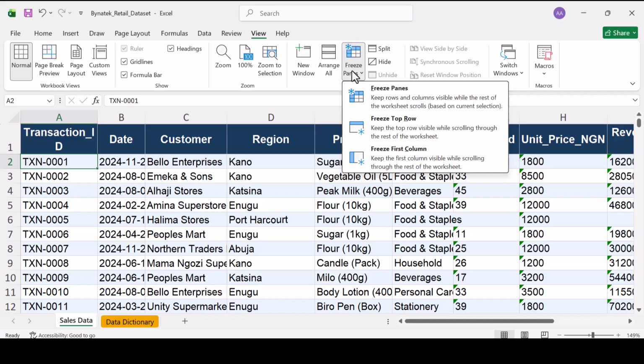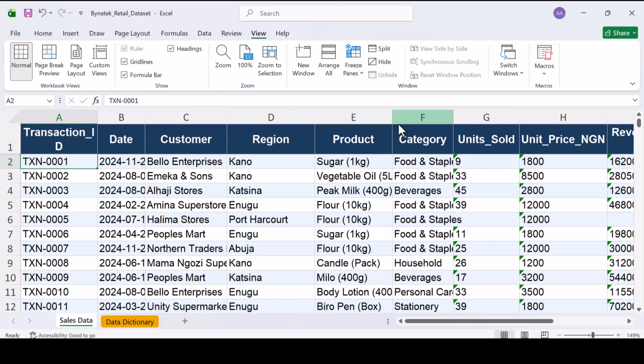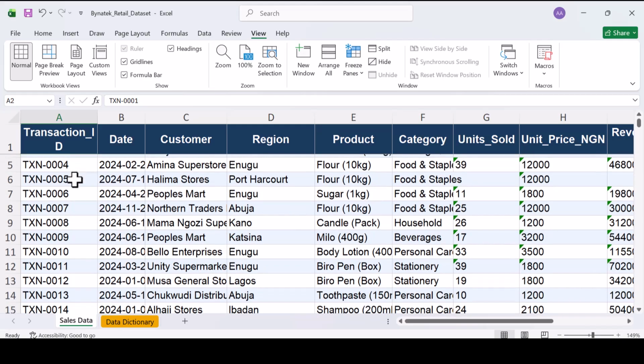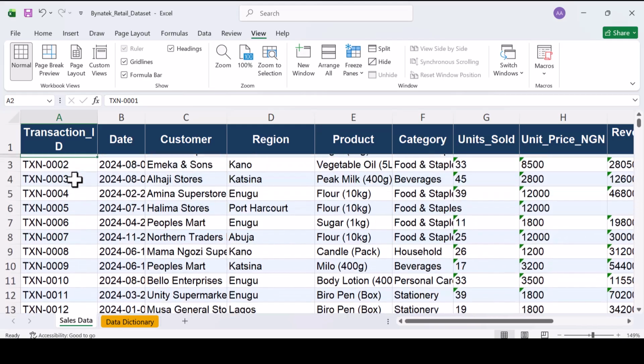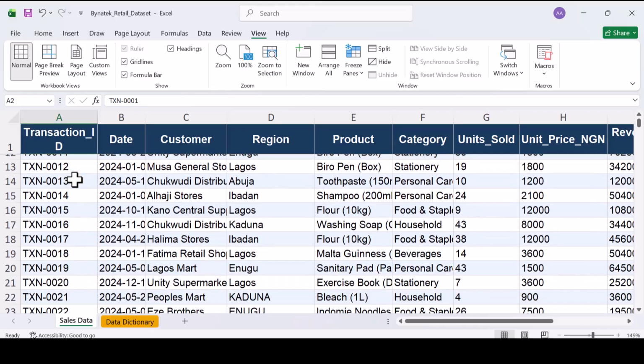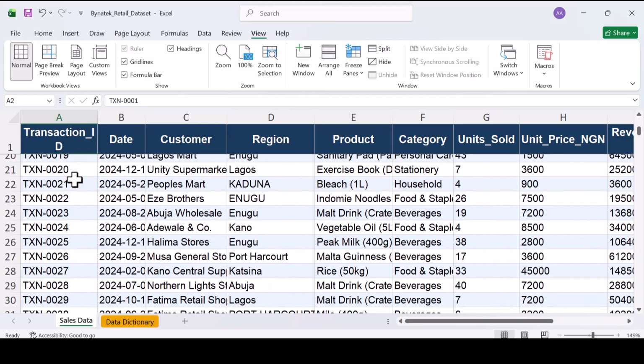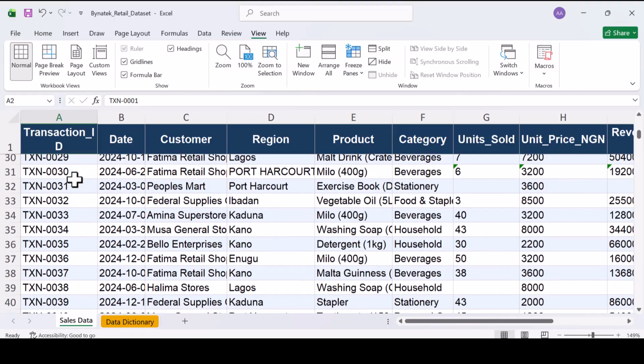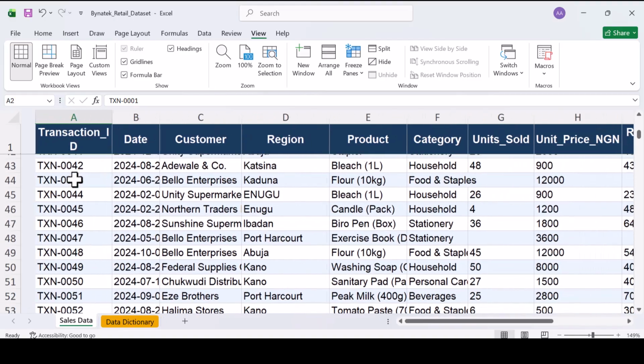Now you have 3 options. You can either click on Freeze Panes, Freeze Top Row, and Freeze First Column. The most common one, because that's what holds your data header, is Freeze Top Row. We are saying the very top row of this sheet should be frozen. So if I click on this, now watch what happens if I try to scroll. You see that first row will not disappear. It's locked in place. No matter how far down I go, I can always see the first row.